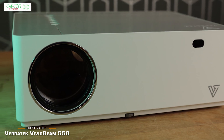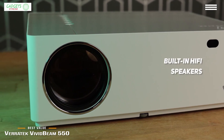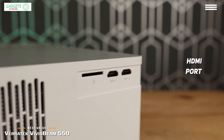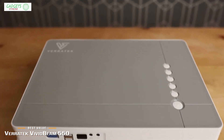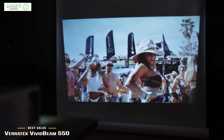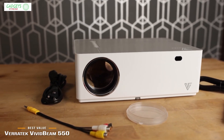You can transform your living room, basement, garage, or backyard patio into a movie theater with a screen size of up to 300 inches. The built-in hi-fi speakers deliver clear stereo sound without needing external speakers, and through the HDMI port you can plug in an Amazon Fire Stick, Chromecast, NVIDIA Shield, and other media devices. The Vivid Beam 550 offers amazing value — native 1080p bright enough to view with some ambient light, screen mirroring, a handy remote, and up to 300 inches of screen size, making it the best home user experience for most people despite being slightly less portable.